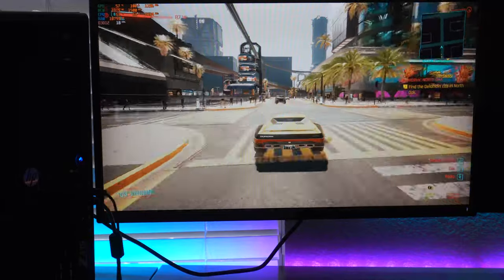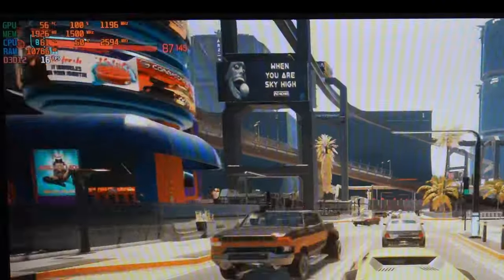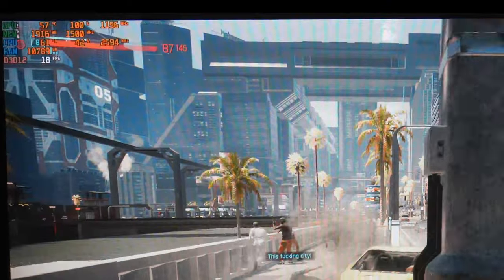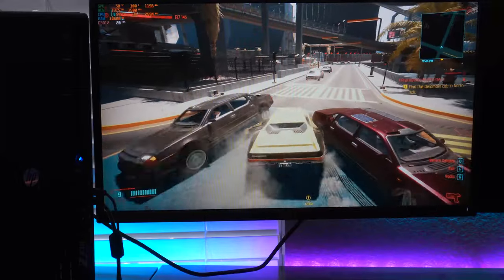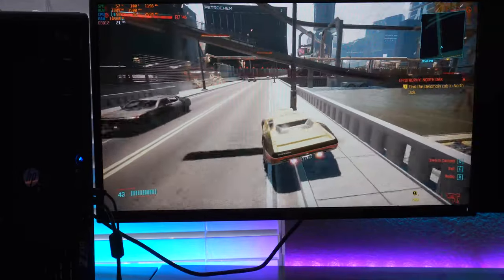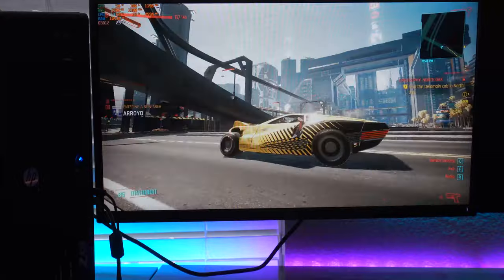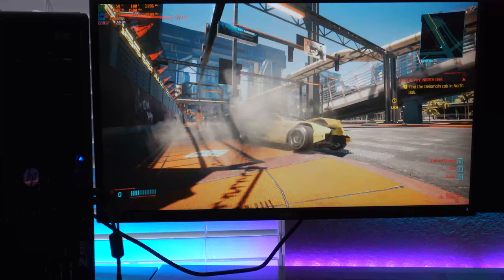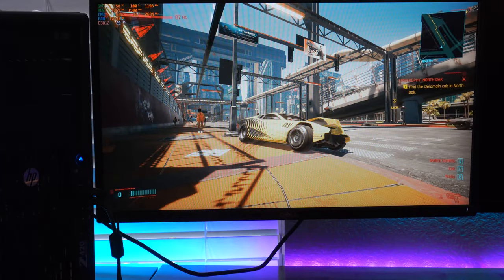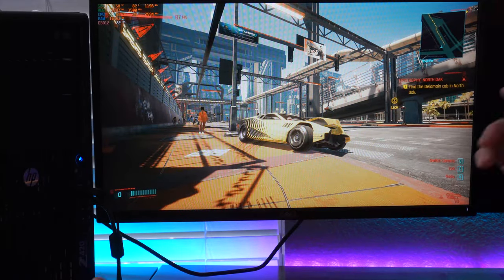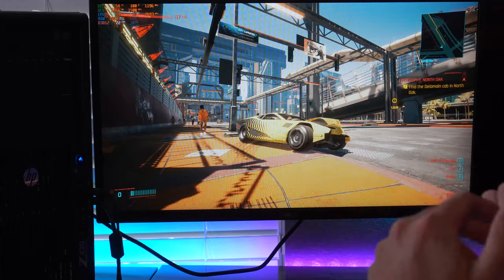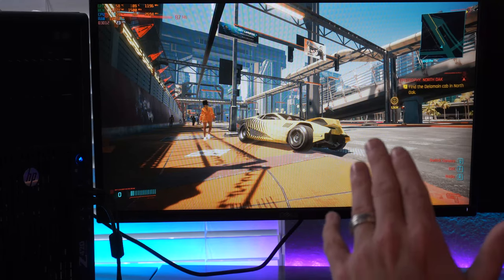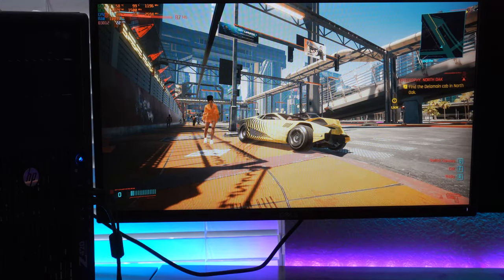All right, now we're in some city detail, loading in lots of people, running through at a really fast pace. Yeah, I can't keep control of my car too well, but would I say high teens to low 20s is fantastic frame rates? Absolutely not. But if you're just after storyline and you just want to experience the game, here you go. So I think this is a pretty good testament. We put it through Fortnite, we put it through GTA 5, and then on a whim threw Cyberpunk at it. And I'd say it's doing very darn well for what the system is.